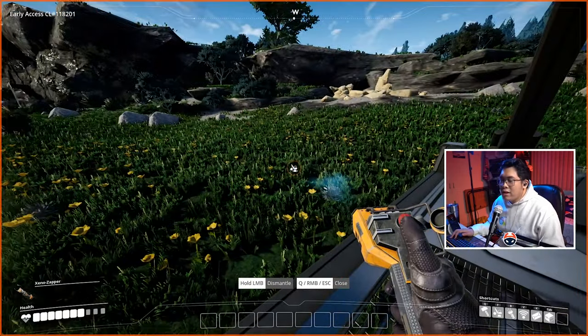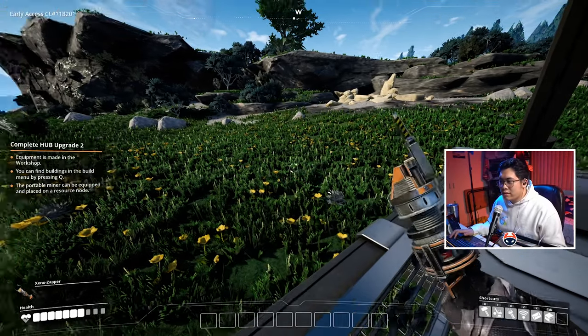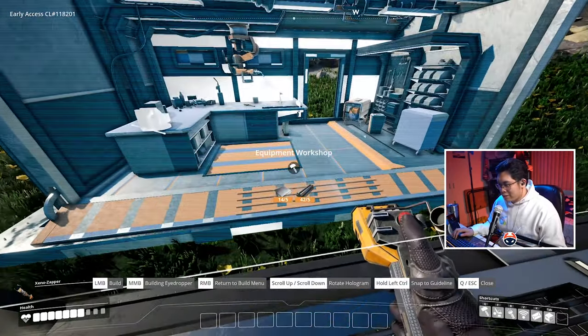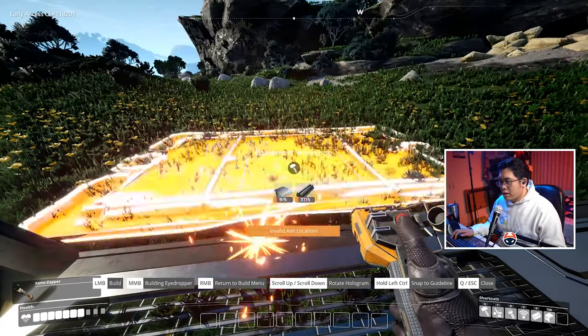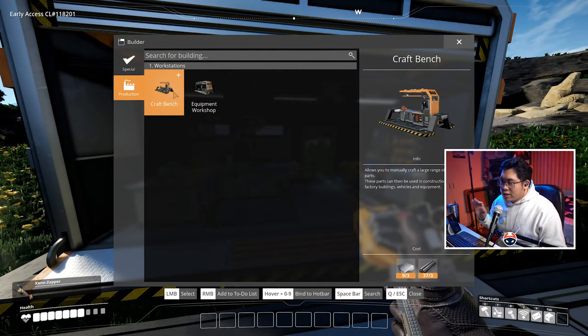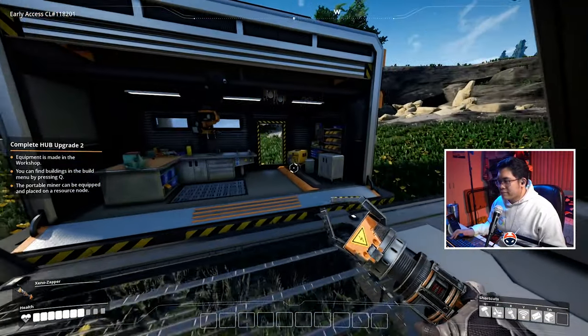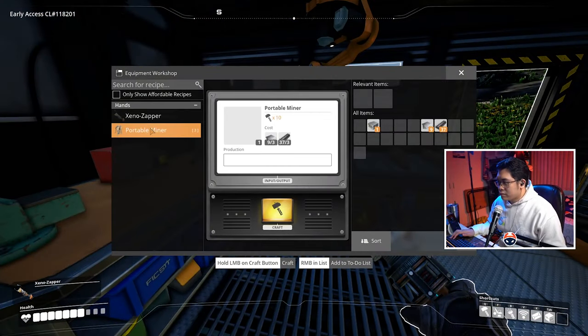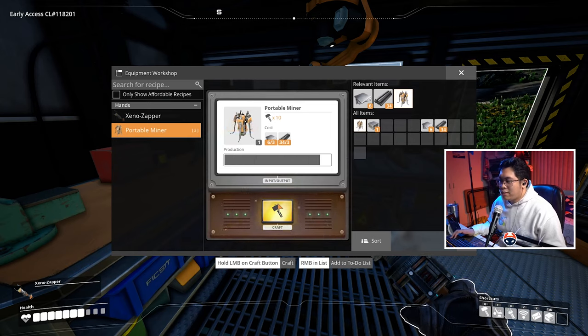There you go. The thing about here is when you deconstruct something, it gives you all the resources. It doesn't deduct from it. So you can literally move stuff around and not have any penalties. Like this craft bench. I don't really need the craft bench right now because I have one built in. So we're going to make a portable miner. We're going to make three, so that we can portable mine all of the things.